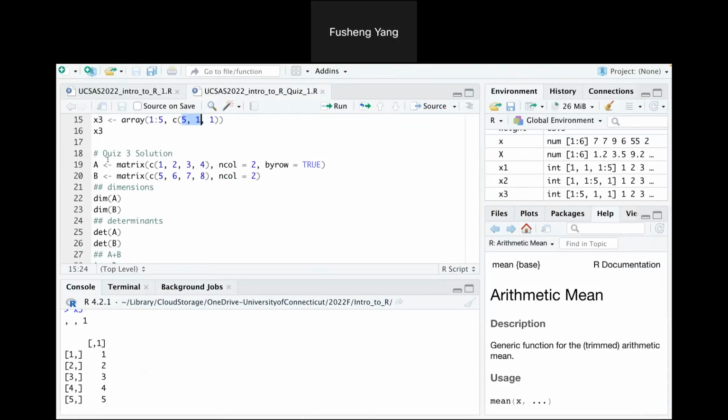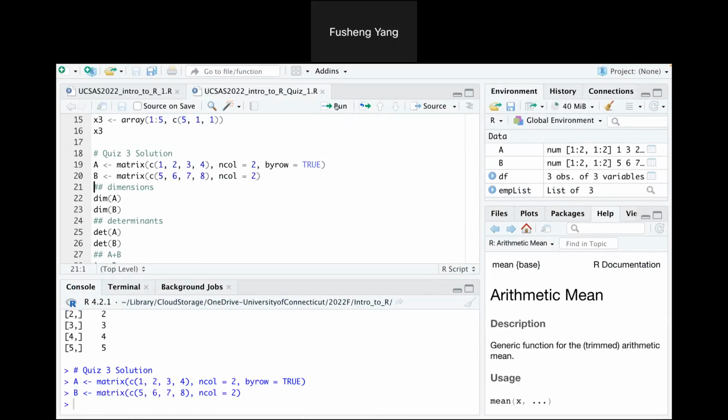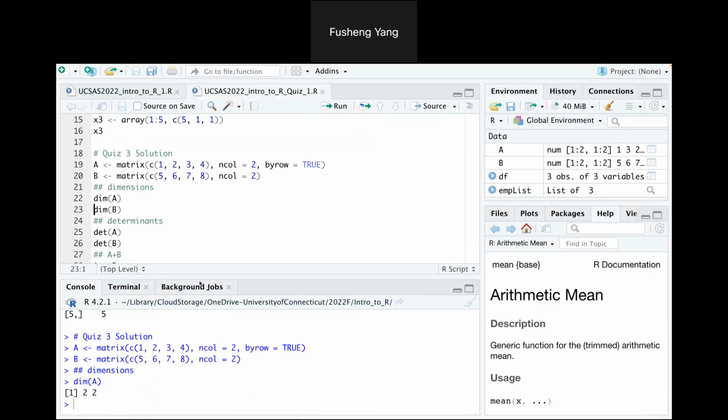So we have matrix A, we have 1, 2, 3, 4, and order them by row.